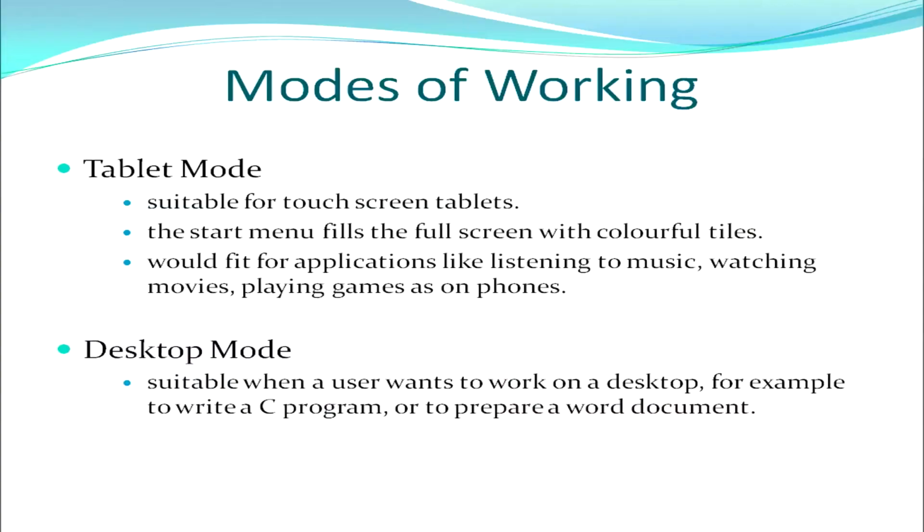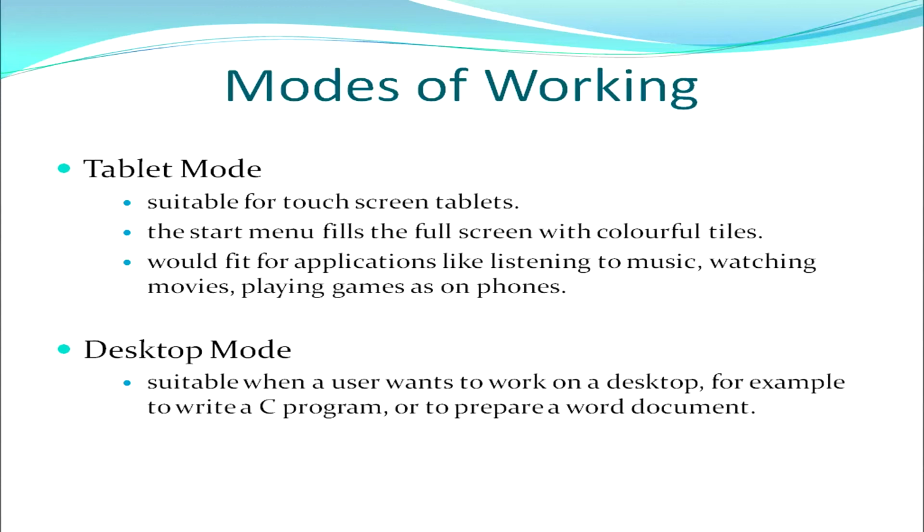But before we actually start working with Windows 10, let's see the two modes of working of Windows that are available. One is the tablet mode and other is the desktop mode. In tablet mode, it is suitable for touchscreen tablets. Even your mobile phones come under this. The start menu is filled with full screen. It is filled with colorful tiles. It fits for applications like listening to music, like watching movies, playing games, and even on your mobile phones.